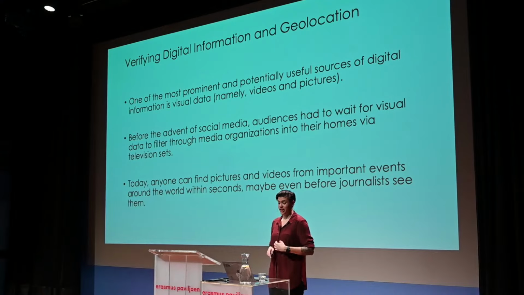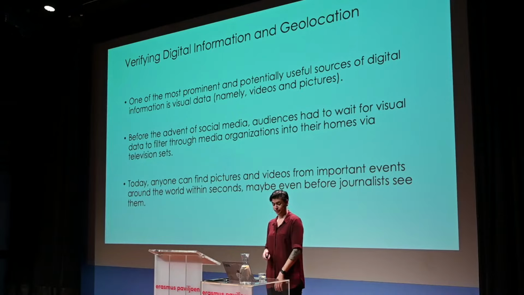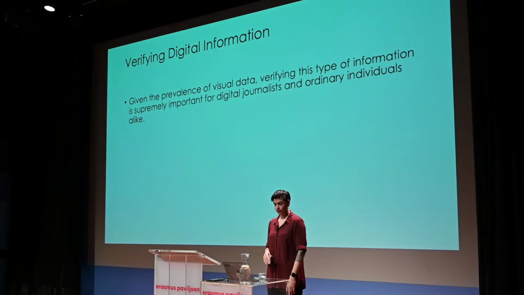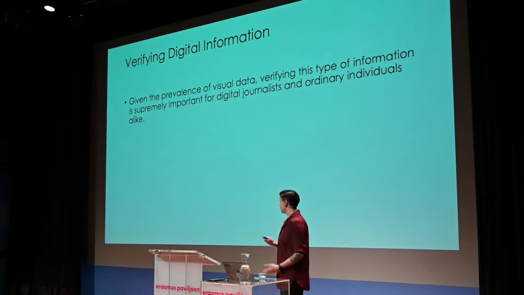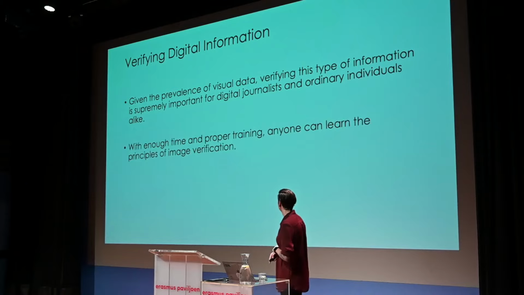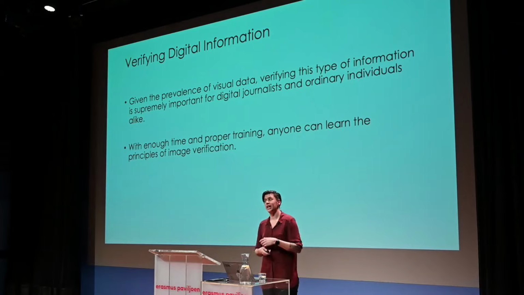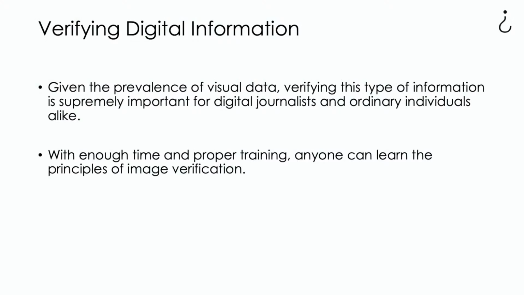Like I said, within seconds, you can find pictures or videos from the biggest events. The biggest part is verifying the information. And trust me, with enough time and proper training, it's not very hard to do an image verification. Is the image that I'm looking at actually what people are telling me I'm looking at?